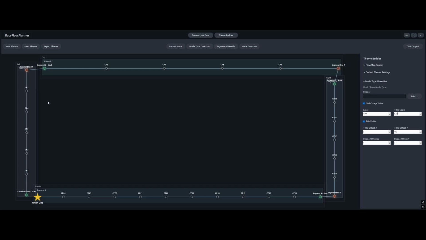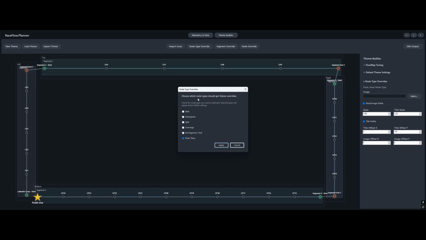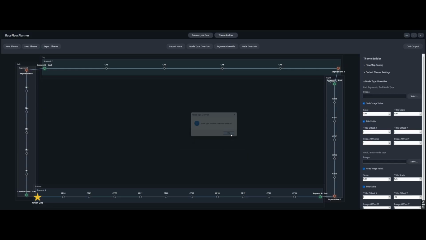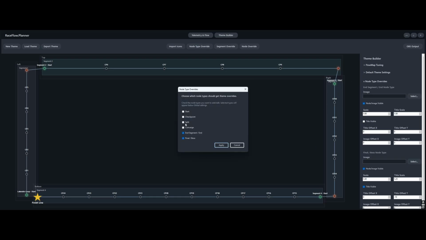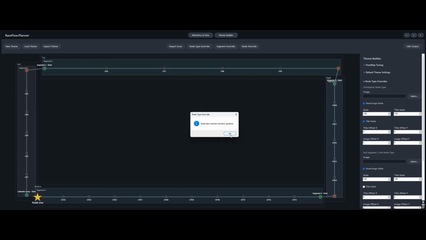Then we're going to do the same thing. We're going to go to our node type overrides, and we're going to say all of our endpoints here. Get those. So we'll say all of the ends. We don't want them to have titles. We want to hide all the titles on the ends there. We're going to do the same thing with node type overrides for checkpoints. I want to get rid of titles there for all of our checkpoints. Now we're starting to look a little clean here. What doesn't look clean is how these start ones also have it, but I don't want to lose this start one here. So what do?